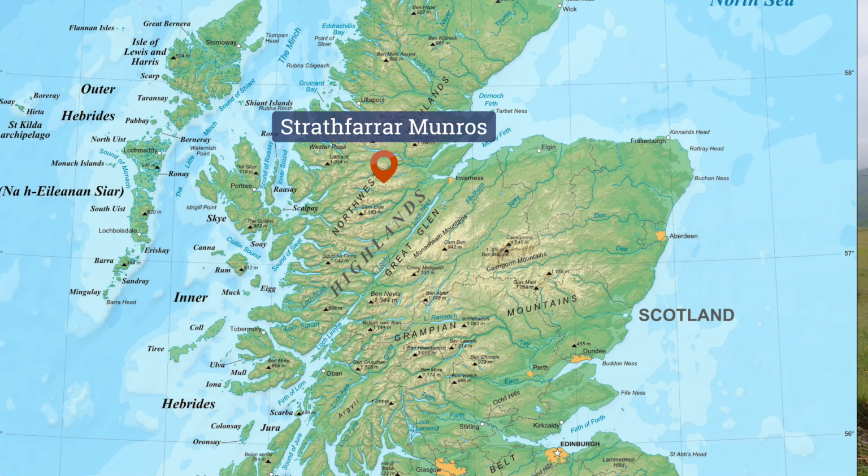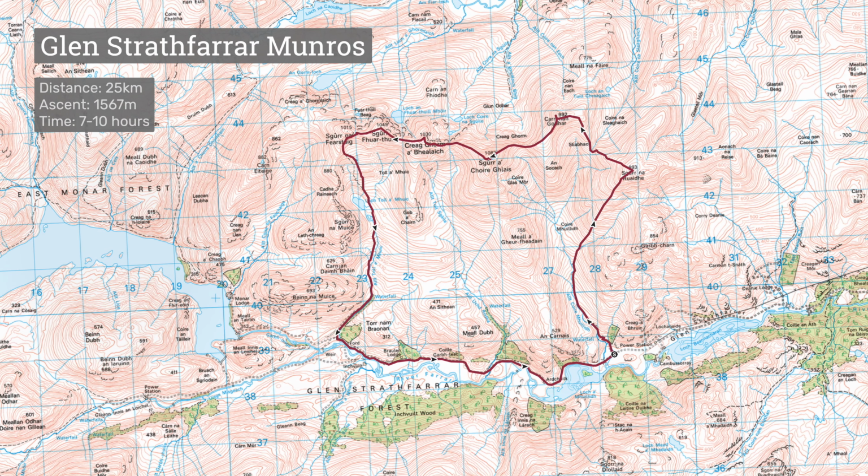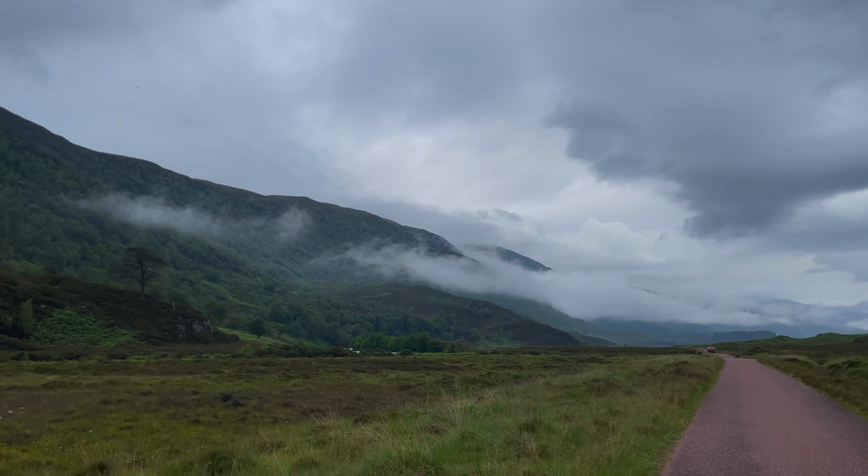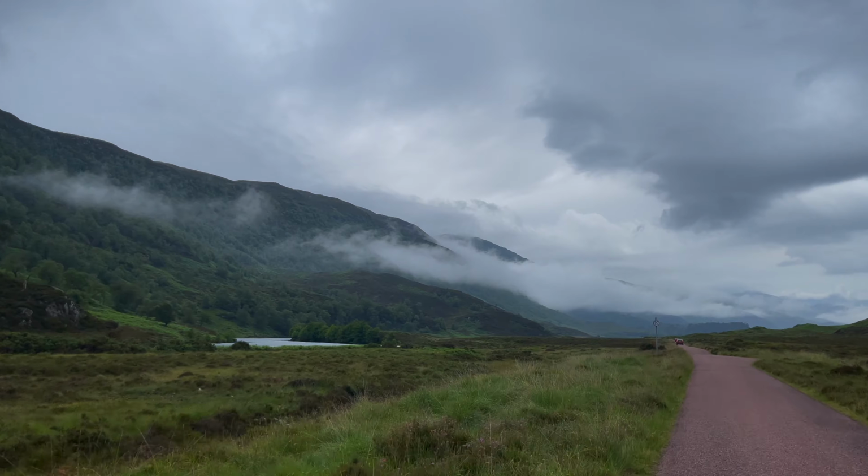So as I say, we're in Glen Strathfarrar at the moment, which is about 40-45 minutes outside of Inverness where we stayed last night. And for the walk today, circuit 4 Munros, quite a long one, 25 kilometres and around 1600 metres of ascent. So the Walk Highlands route suggests somewhere in the region of 7 to 10 hours, so it should be quite a long one today, but 4 Munros that I haven't done before, so I'm going to increase my tally a bit more, which will be pretty good. But given I'm getting quite wet just now, I think I'm going to go and wait in the car until we're allowed to get through the gate and we can drive along the rest of the road to get to the starting point for the walk.